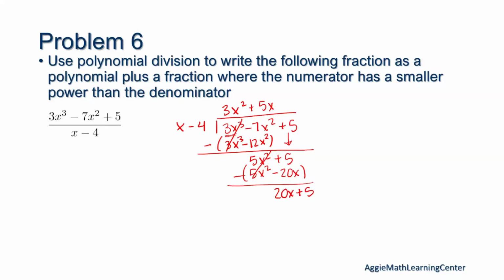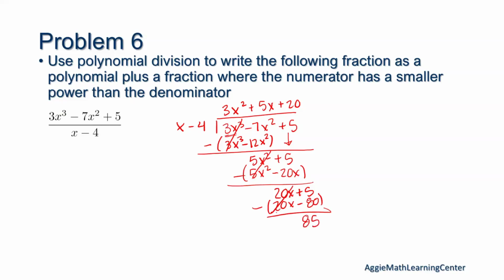Okay, but so we won't have a remainder on this one, so it's just gonna be, well, we are gonna have a remainder, because we have one more step on this one. Just plus 20, so we'll have 20x minus 80. Cool. And if we subtract that, those will cancel out, and then we'll get 85.